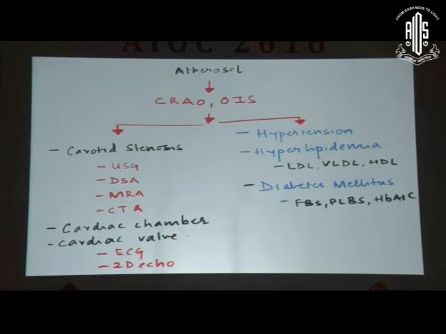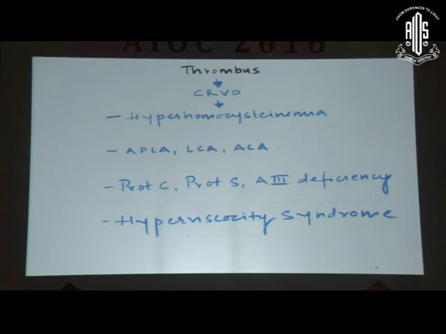So when you predominantly have an atheromatous disease, it is either ocular ischemic syndrome or central retinal artery occlusion, the investigations of which are nearly the same. Now, in these investigations, I would like to specifically highlight how you would actually study a carotid stenotic picture, which is very commonly associated with CRAO and OIS. As far as a thrombotic pathology with a central retinal vein occlusion is concerned, we need to know all the hyperthrombotic states, starting from hyperhomocysteinemia, antiphospholipid antibody, protein C, protein S, and then hyperviscosity syndrome. I may touch upon the specifics of a few investigations rather than going through all of them.